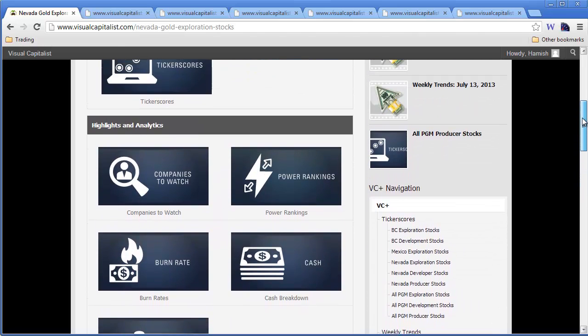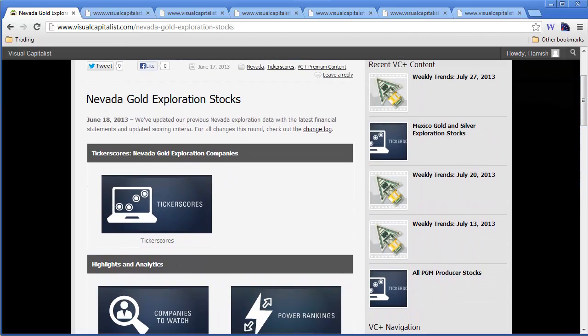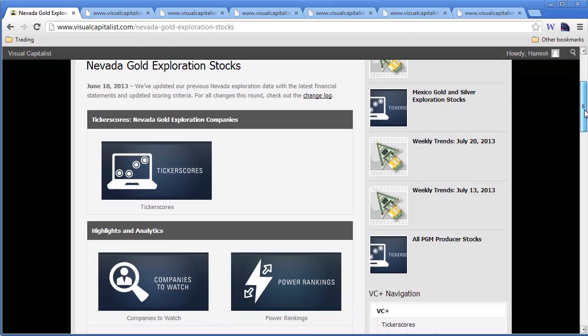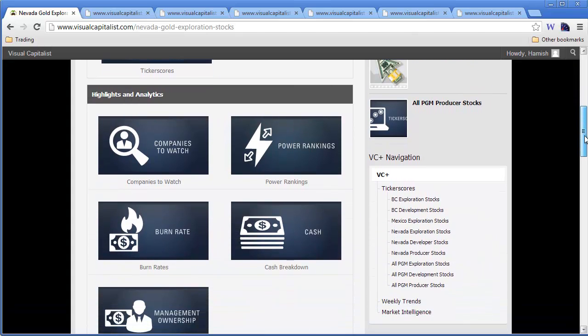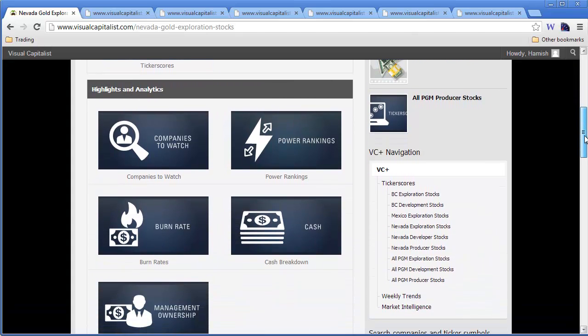So that's pretty much the overview of the Tickerscores tool. I think because it's a beta test and this is just I guess a glimpse of the back end, it's pretty likely that they'll change it around. There'll probably be some modifications to how things are laid out. But for now, hopefully this gives viewers a sense of what kinds of research and analysis tools Tickerscores provides, and some of the easy steps that are involved in getting some of that information.